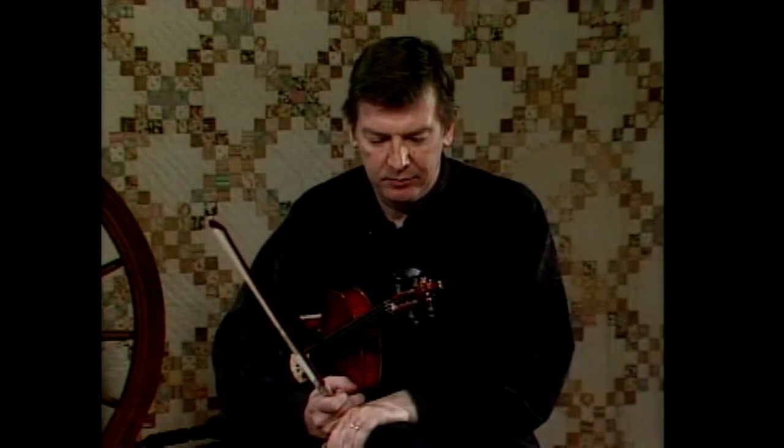One thing I should point out right away is that there are no set bowing patterns for Irish music. If you ever watch three or four Irish fiddle players playing together, one of the first things you'll notice is that even though they're all playing the same tune and they're usually playing in unison, all the bows are going in completely different directions most of the time. Once in a while, by sheer fluke, you might notice that they're moving in sync for a couple of bars, but that's about as far as it goes usually.